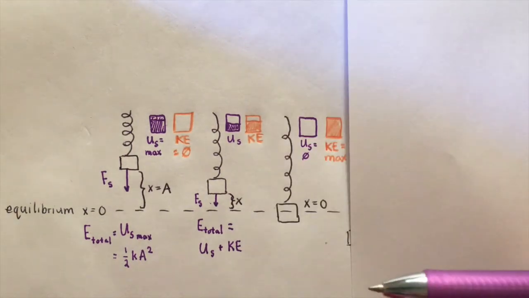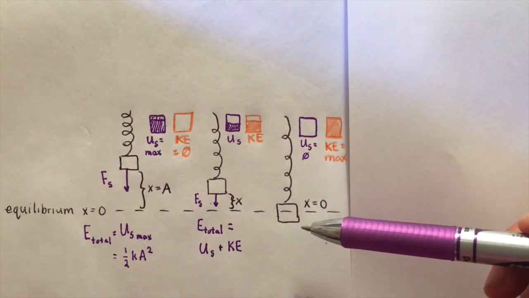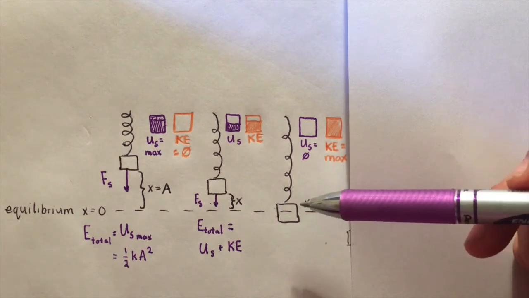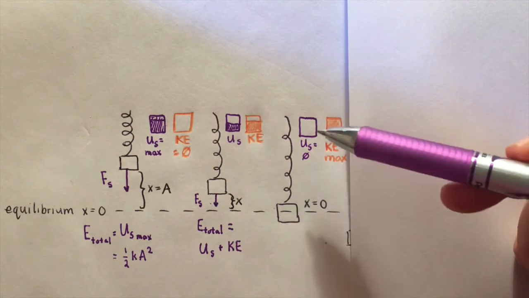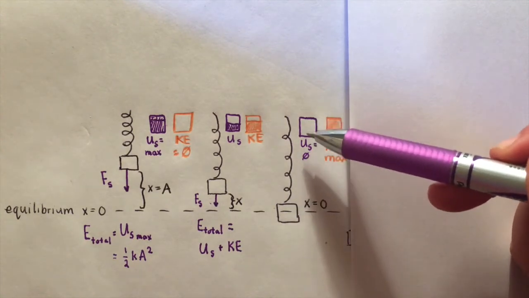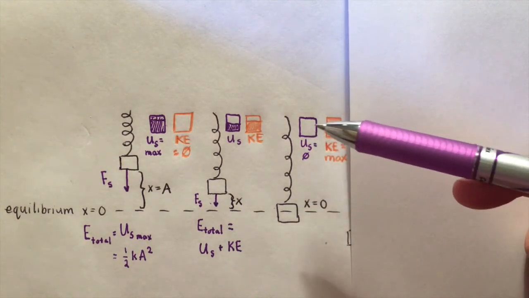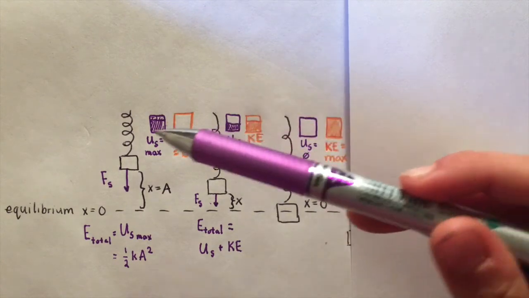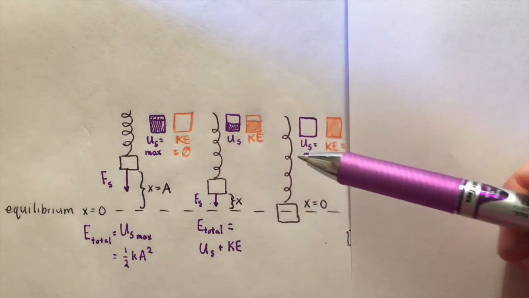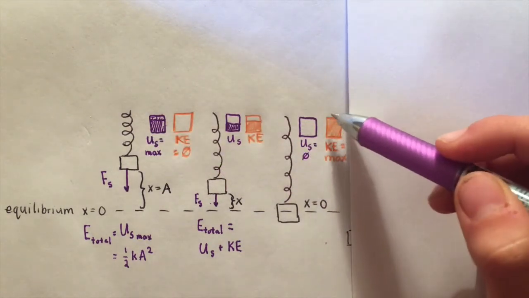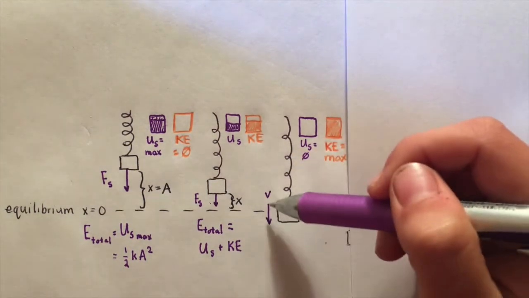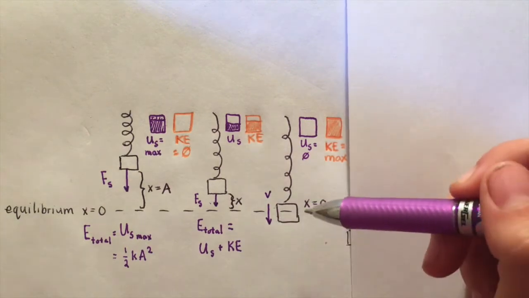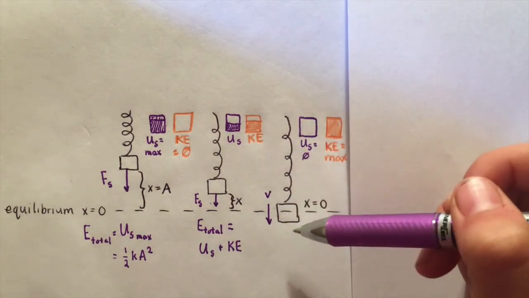So what happens when the spring reaches equilibrium? Well, the spring is not stretched or compressed because it's not displaced from equilibrium, which means that its spring potential energy is 0. So where did all that energy go that we initially had back over here? Well, it converted completely into kinetic energy. So it has a speed in this direction. So yes, the mass spring system is at equilibrium.